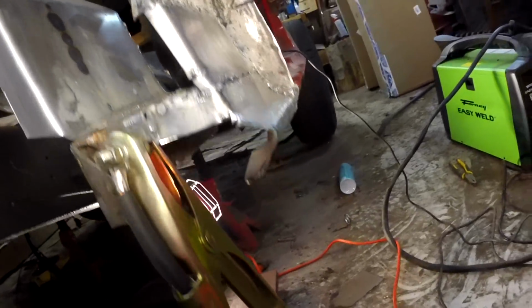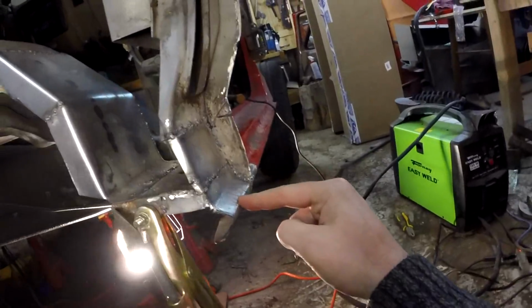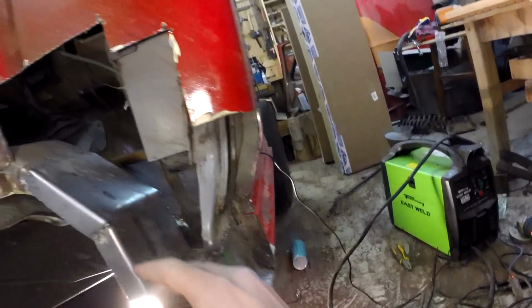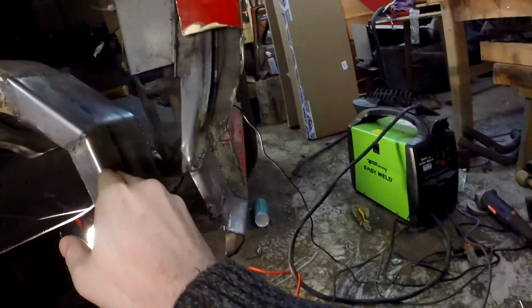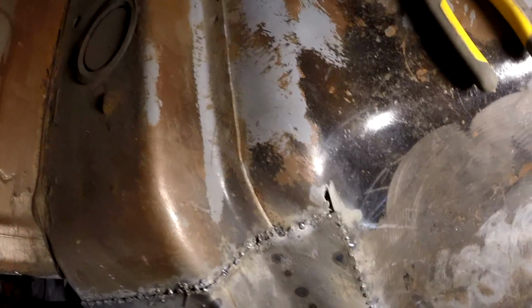Okay, done. Messy, but done. So first piece, second piece, third piece. Well, we made that one next. Woo, that's hot. So put this one in. That wraps around completely on this side. Alright, and then put another cap on the bottom here.